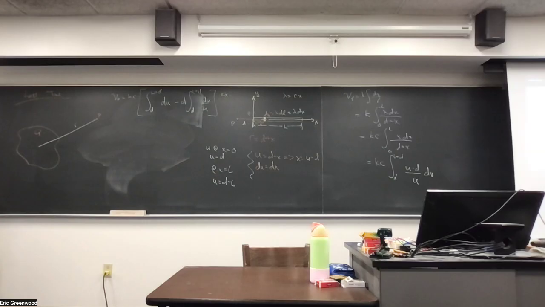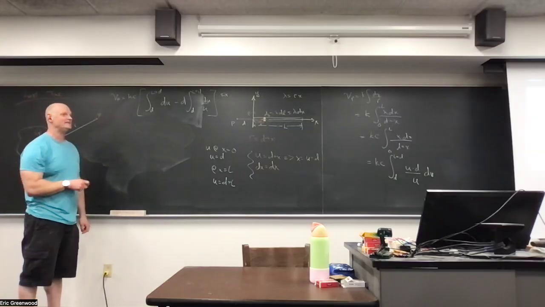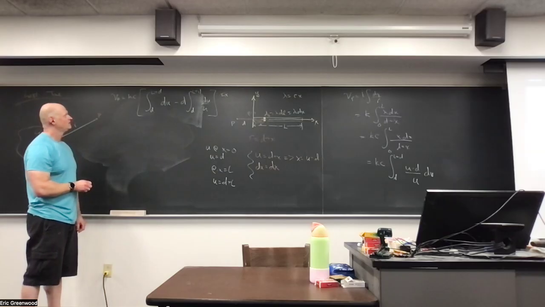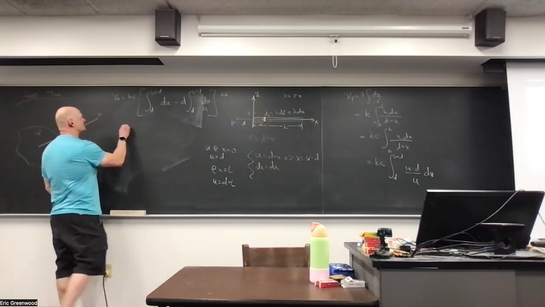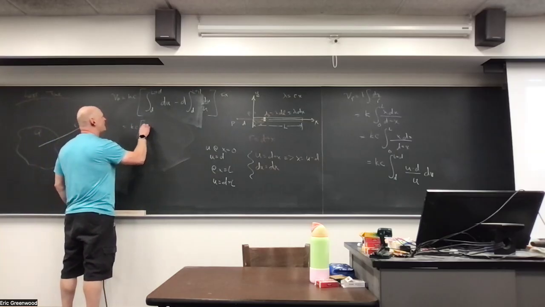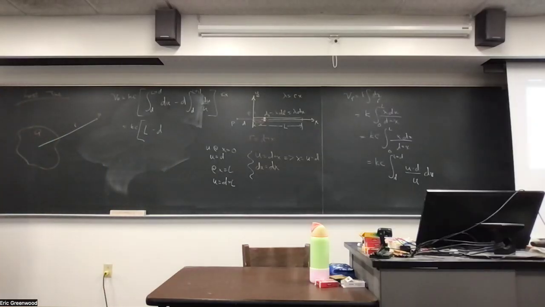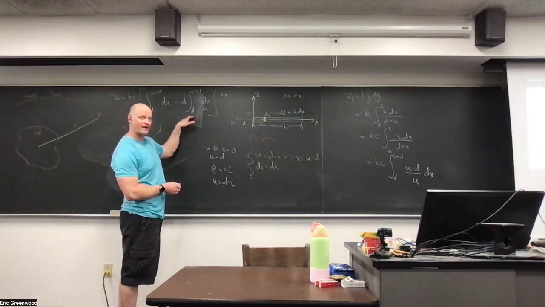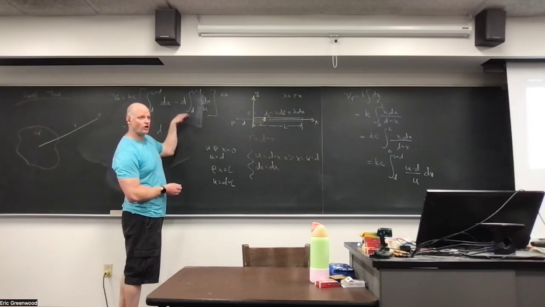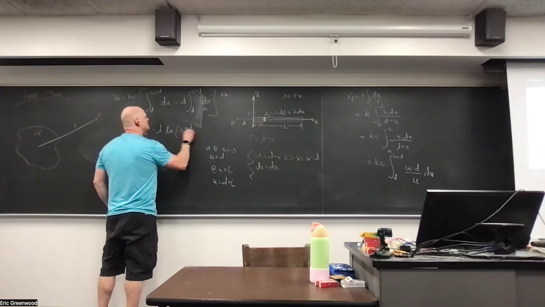It's okay? Makes sense? What's the integral of du? U evaluated from d to L plus d. So what is that? Just L, right? So this guy is going to be essentially Kc times L minus d times, what's the integral of 1 over u du? Natural log. So I'm going to get the natural log of L plus d minus the natural log of d, but that's the same thing as natural log of L plus d over d. So I'm going to get a minus natural log of L plus d over d.